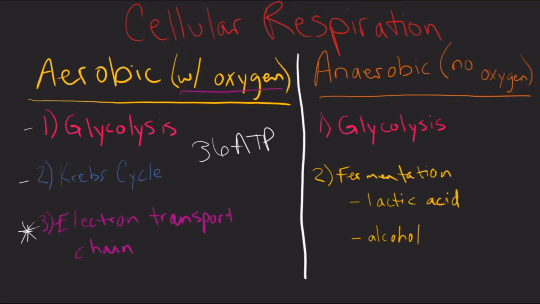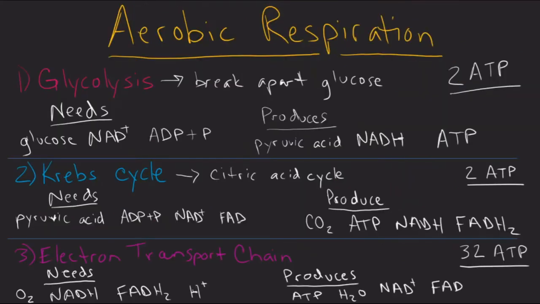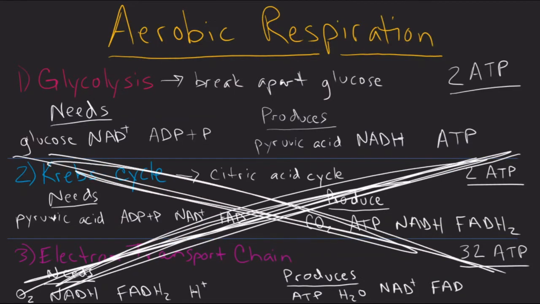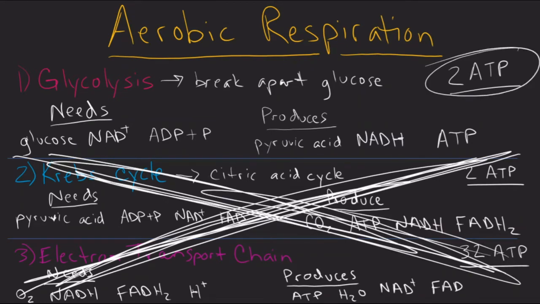Well, sometimes there's going to be a situation where there's not any oxygen, or just not enough. And so it breaks down because those electron carriers, well, now they have nothing to donate their electrons to if we're not doing the electron transport chain. If there's no oxygen, they have to have something to donate it to. And so what we'll see is that all of this is gone. We can't do it. It's not going to happen. And so anaerobic respiration is only going to leave us with 2 ATP.